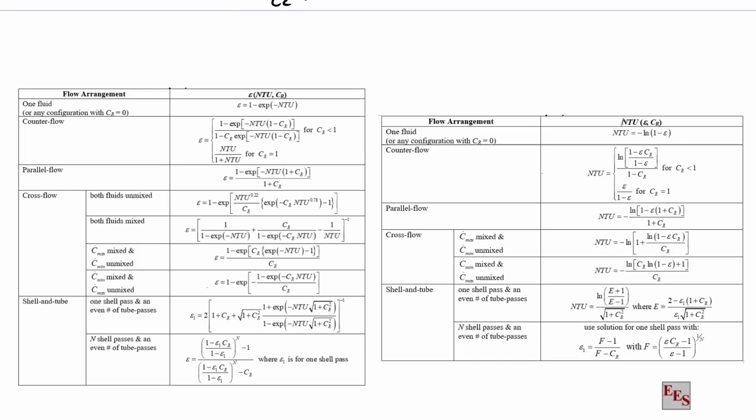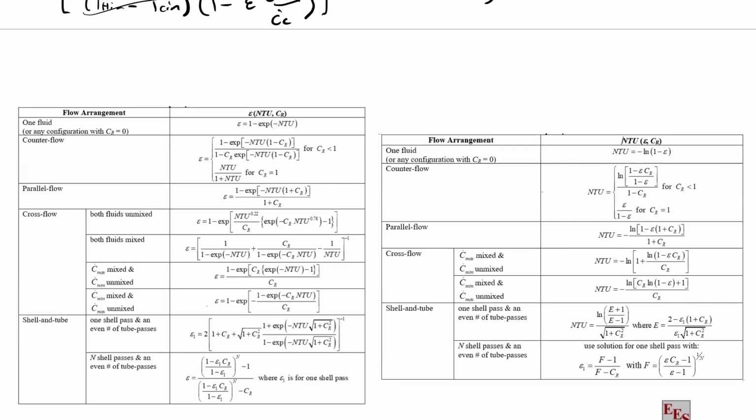So the first type, we'll call that design type. So this over here would be design. If you're designing a heat exchanger, you're going to want to know, how big do I make this thing? What's my NTU? So let's say I know I want to transfer 70% of the heat, right? Effectiveness is 70%. Plug in your desired effectiveness, and then you get back your non-dimensional size, and then you can get the UA from that. So that would be a design type problem. Over here, this would be kind of a simulation type problem, where you have an existing heat exchanger, it has an NTU, and you're just trying to figure out how effective is my heat exchanger.